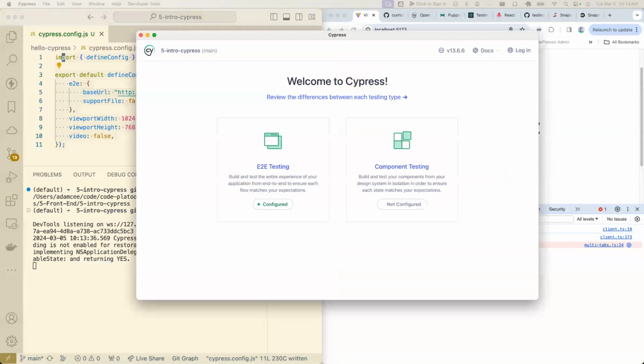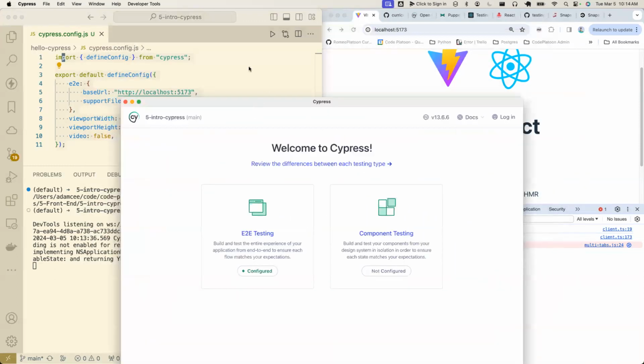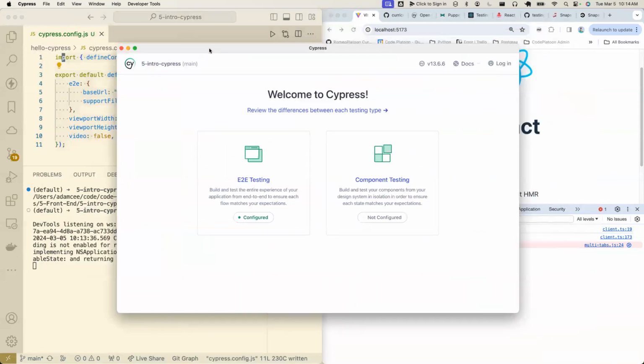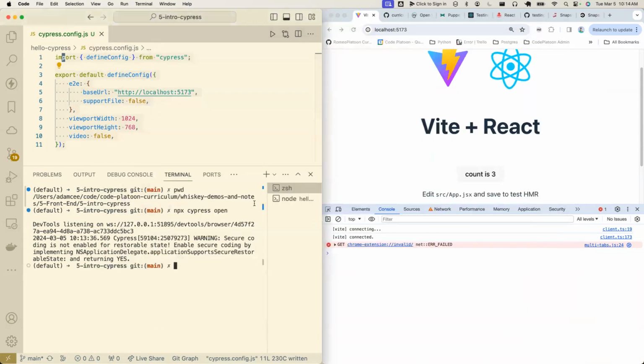And I'm not sharing my screen yet, am I? Yeah, you are. You're not sharing the other screen where the test suite's popping up. Yeah, let me go ahead and. Can folks see my screen right now? And is there this giant welcome to Cypress window? Yes. Okay, awesome. I'm so sorry about that, folks.